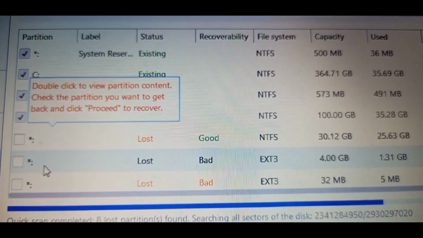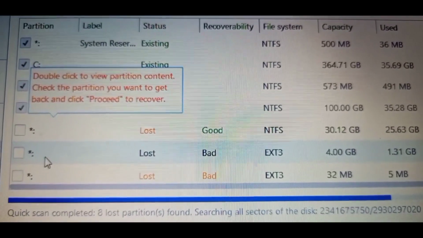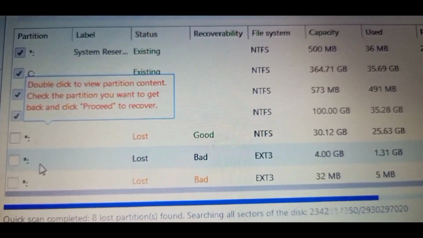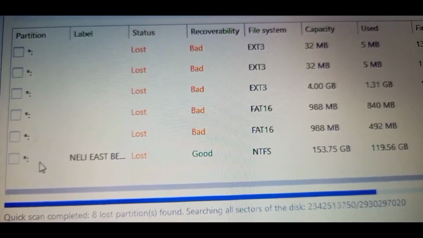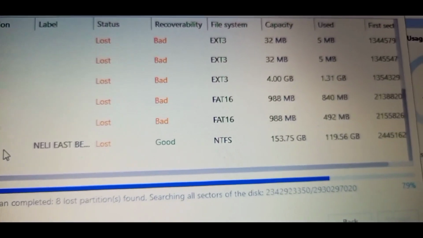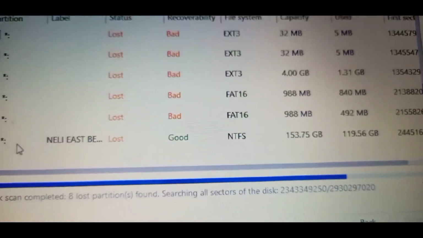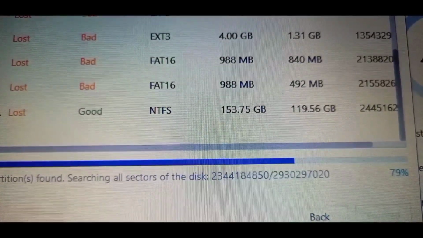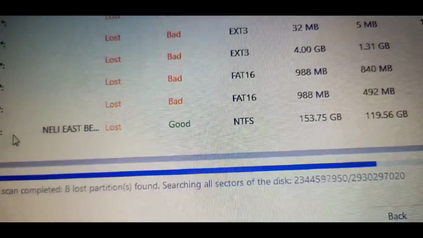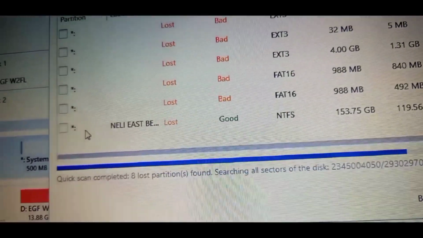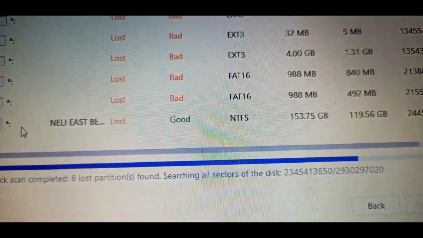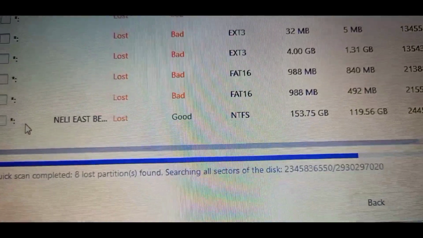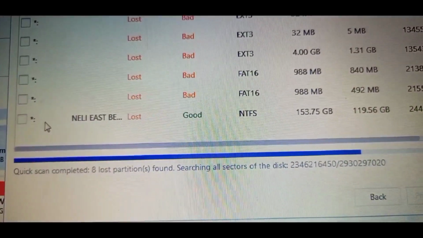And as you can see, these are the partitions that exist that have been recovered. The status is lost. As you can see, the recoverability is good. It is NTFS or FAT, the partition types that were ever created on your hard drive.